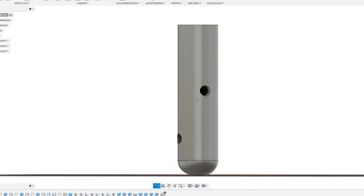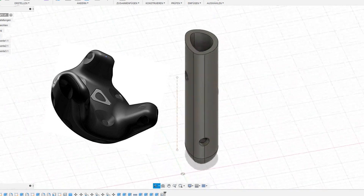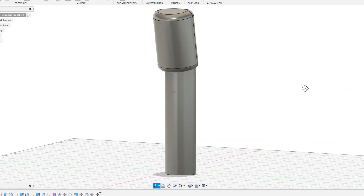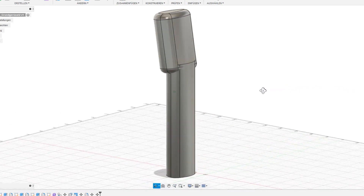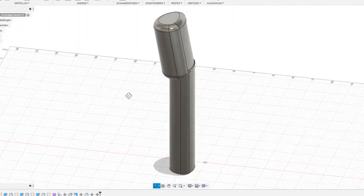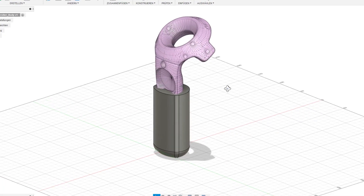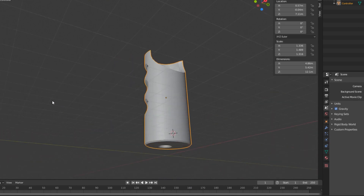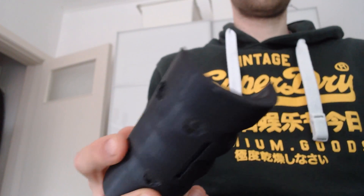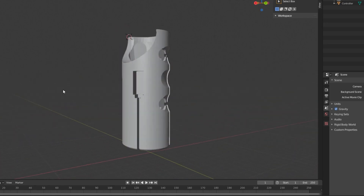The holes are for the motors and I wanted to put a Vive tracker on top to be able to track the controller. The second iteration also had some space for buttons, but then I had an idea to make my life much easier. Instead of building a completely new controller, I could just create an addon to the normal ones. So I hopped into Blender and modeled my first prototype that I actually printed. The first model had some weaknesses — the holes were too small and there was no place for the cables — so I fixed these issues in my next and current prototype.